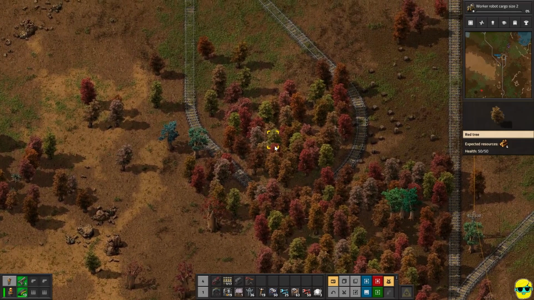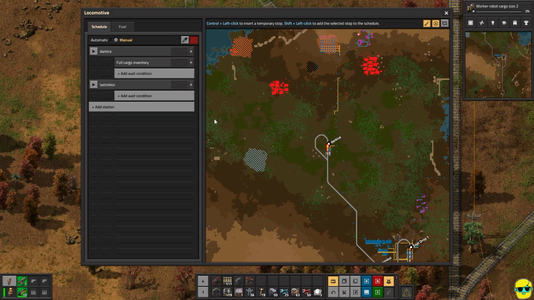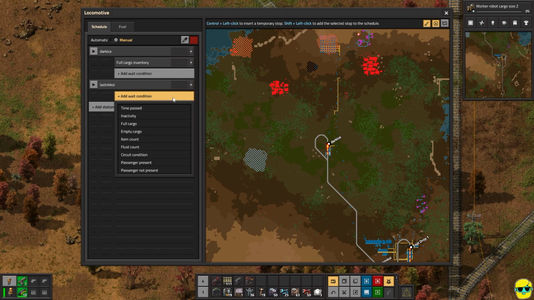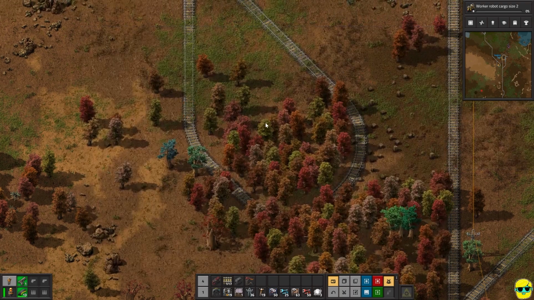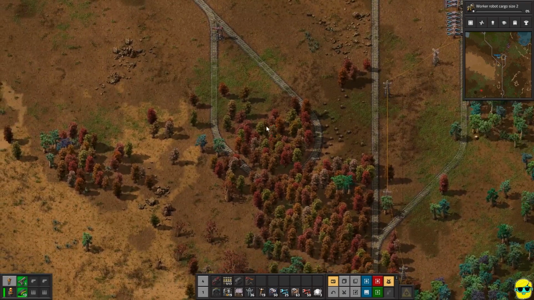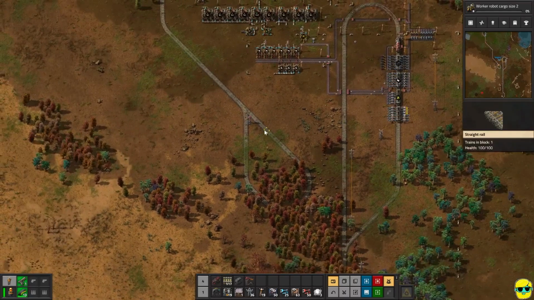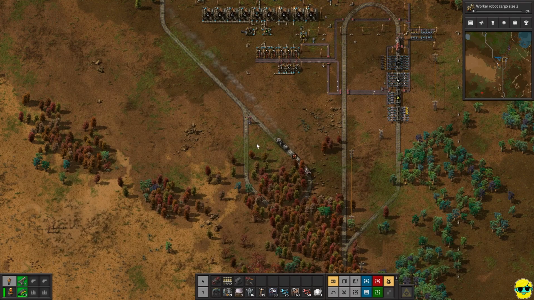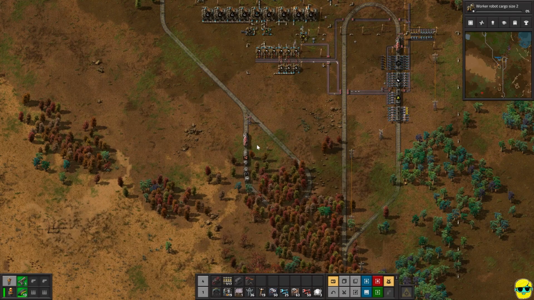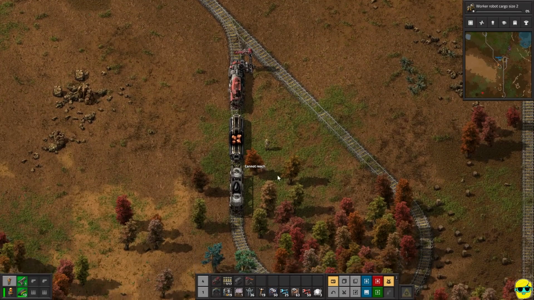Alright, so then we need to actually go to this guy and say empty cargo, and then I'm an automatic. So this train should move. I'm stuck in the trees. There we go. Is it moving? There it comes. And it stopped. Sweet. Alright, we're making progress.